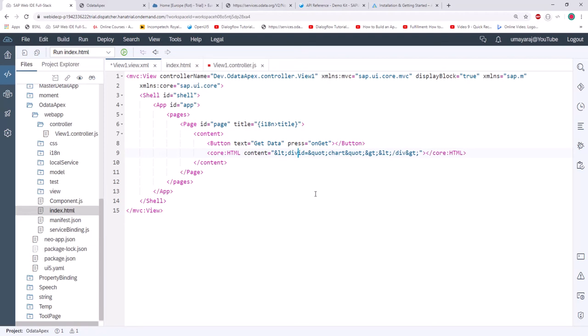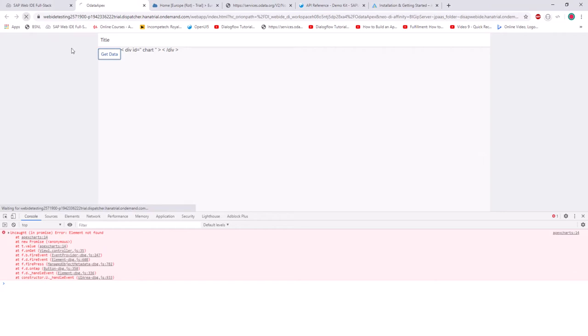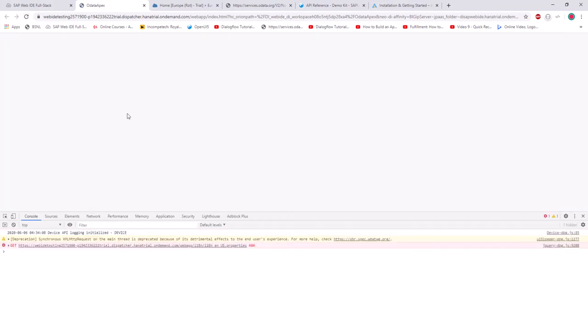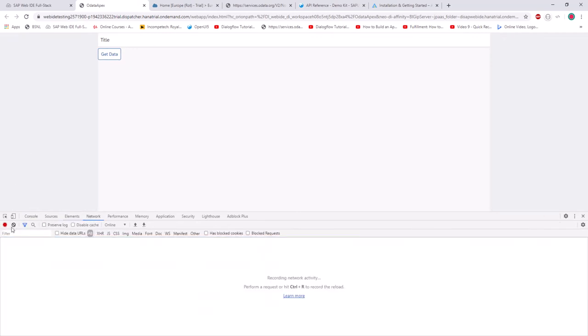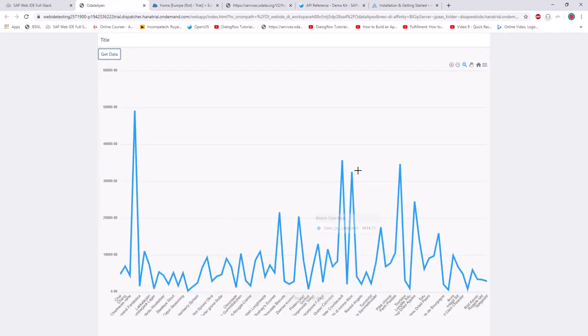Div. Okay, div and space one div. Okay, save, just save and refresh. Okay, just clear everything and click that get data. Okay, great. Now you see our chart, it works.